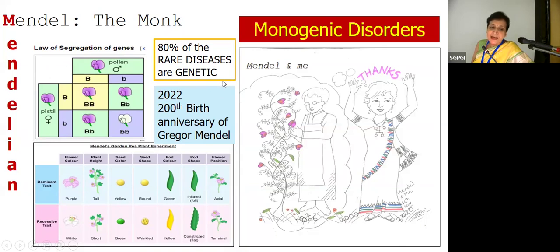Just an interesting fact: 2022 was the 200th birth anniversary of Gregor Mendel, and in Austria, they took his DNA from his grave and sequenced his genome and compared it to the genome of a hair that was on his Bible, which he used to read. They compared the DNA and found out it was his hair. And now they are analyzing the data. Just an interesting thing. So over those years, now we are really every day using those sequencing ourselves, and it is really very, very helpful.